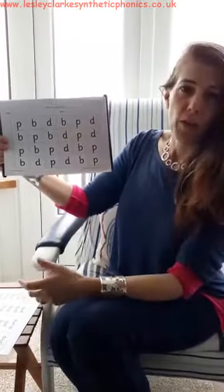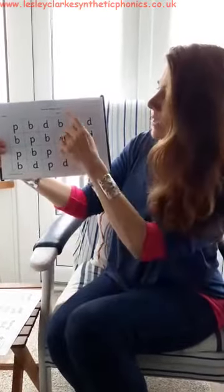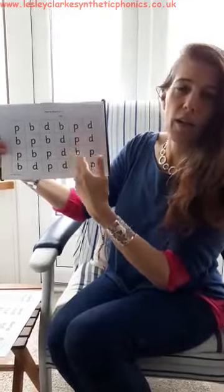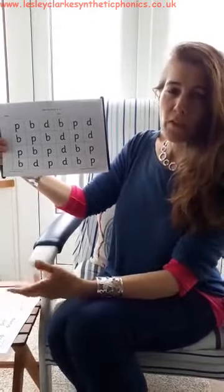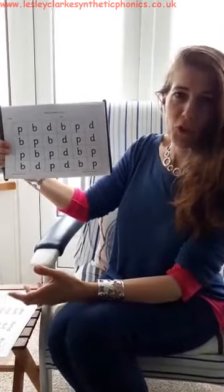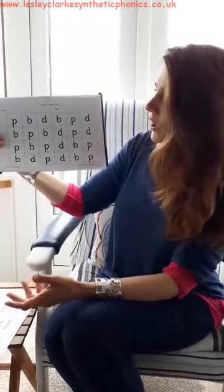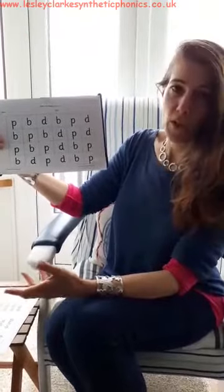You might then repeat the process the next day, and again, date, score, use a different colour so it's clear which are the ones that you're counting from today, and hopefully over time you should see the scores going up. It doesn't sound like a very exciting activity, but the children do actually quite enjoy it, and they get an immense sense of achievement when they see their scores going up. So precision monitoring can work very well for this particular purpose.